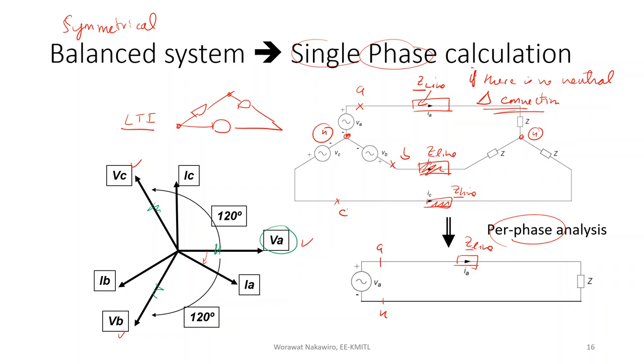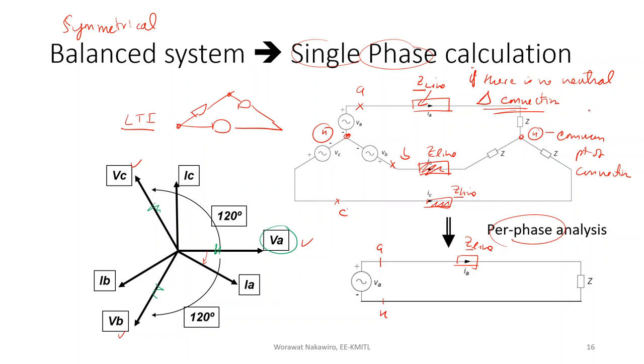Okay, head to tail connection: the head of this one is connected to the tail of this one. So if you have the delta, meaning the delta doesn't have a common point of connection. What do we mean by neutral? It is a common point of connection, a point in which all the three equipments are connected to each other. So now you see that when you have the delta connection, there is no common point.